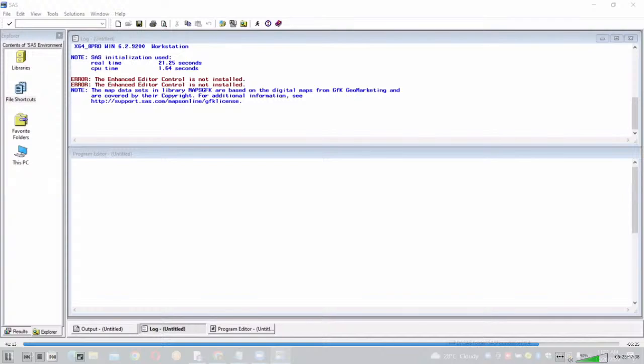Sir, are they giving it to students or somebody for some time, like a trial version? Yes, they give a trial version to install in your PC. So this is open source, sir? This is not open source at all, guys. You have to install this in your PC. Can we get the software copy directly from the internet, sir? You can try. There is a tutorial edition also available from SAS Incorporation Limited.